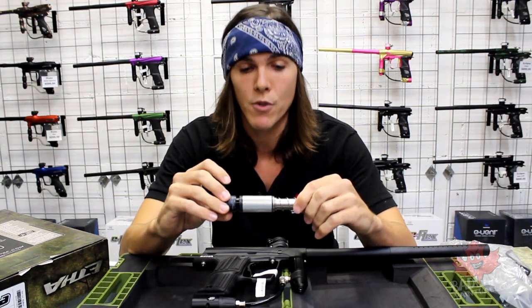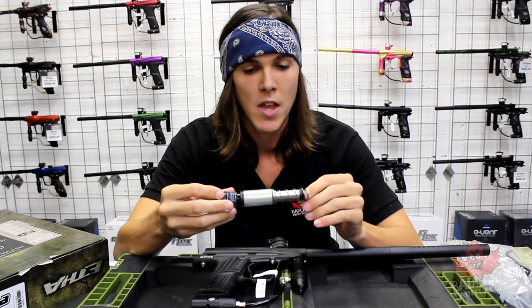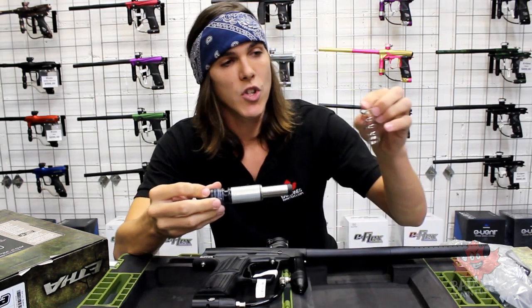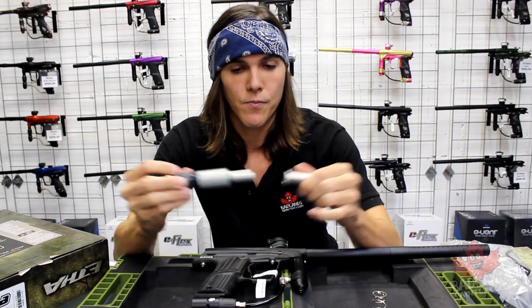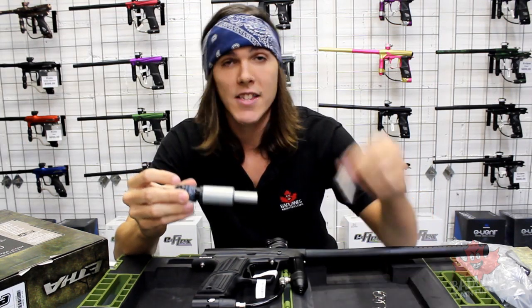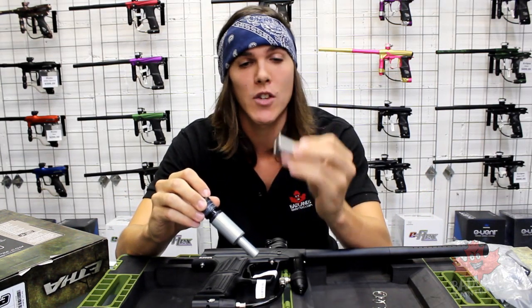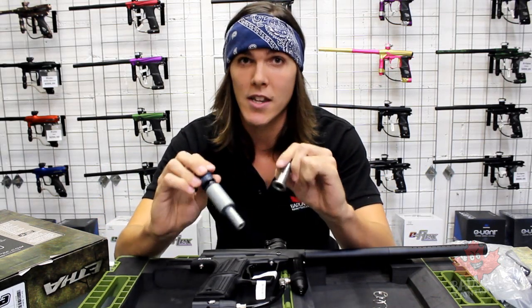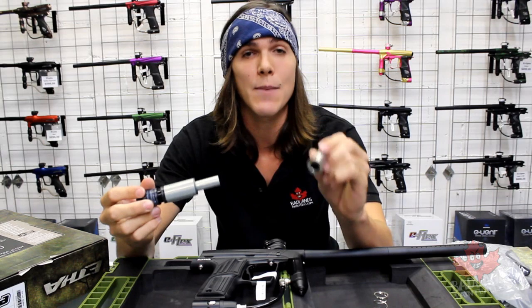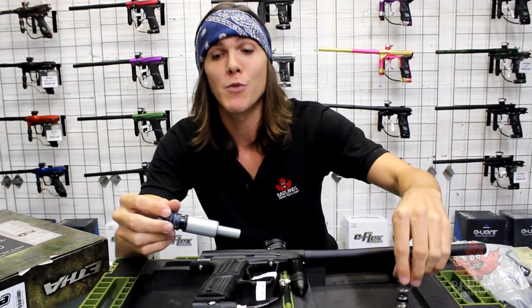So it is a spring return bolt, pull poppet, which is very much like an inline poppet system, keeping it super simple. So the spring return there, if we pull off our bolts, just like so. Now it's a stainless steel bolt. That means it's never going to wear. This thing will keep going and going and going. Just again, another thing that Planet Eclipse was going for an entry-level marker, keeping things simple and allowing you to keep this thing maintained and keep it running with minimal effort from yourself.